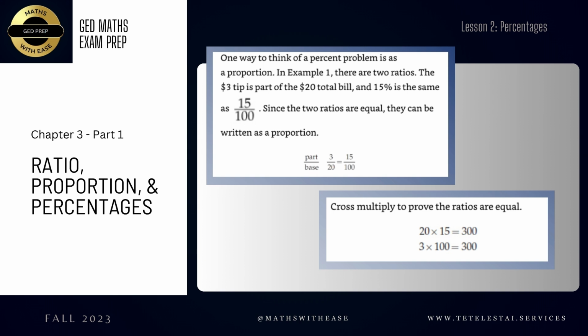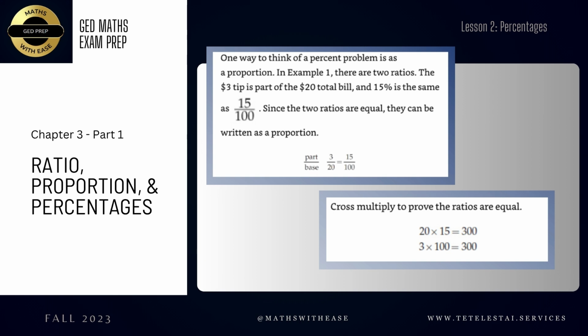So again, $3 is the part, right? Or you can think of it as that $3 is coming out of the $20, which is your base, your whole thing. Like that $20 bill is all you have in your wallet. Okay, so that's your base, and your tip is going to come out of that base. Your $3 is going to come out of that $20, right? So you can write that in terms of a ratio 3 to 20, 3 over 20. And then you're equating that to the tip, which is 15%.